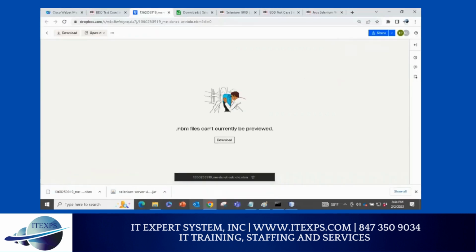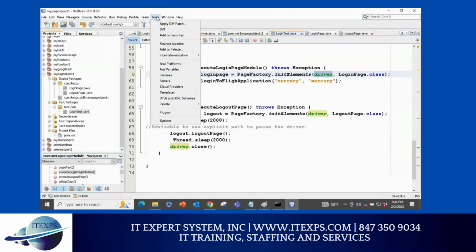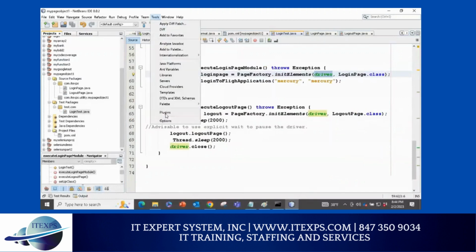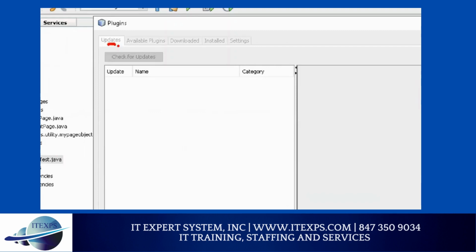Once you download the NBM file, you can go to Tools and select Plugins. Same thing in Eclipse, you will have Tools and Plugins. Plugin means an addable program. So you click on Plugins. Now you can see your options: Updates, Available Plugins, and Downloaded.